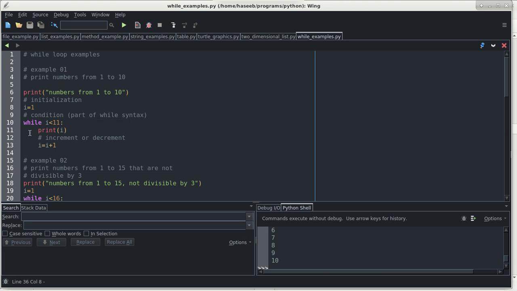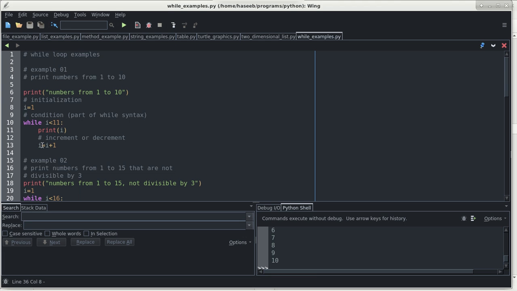So inside the body of the loop, the first statement is print I, which means the value of I will be printed, and here is the change statement in which I am incrementing the value of I by 1. Both these statements, print and I increment, are inside the while loop. So in Python, a block is represented by an indent. So I have indented them by one indent, which is around 8 spaces. If I take this print statement back or take this I statement back, then Python will consider them out of the while loop, and while loop will end at this line. So in the Python language, be careful with indentation.